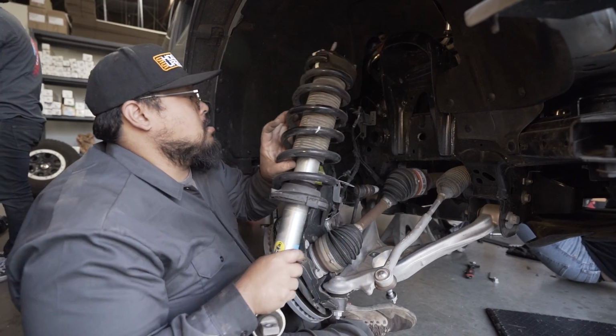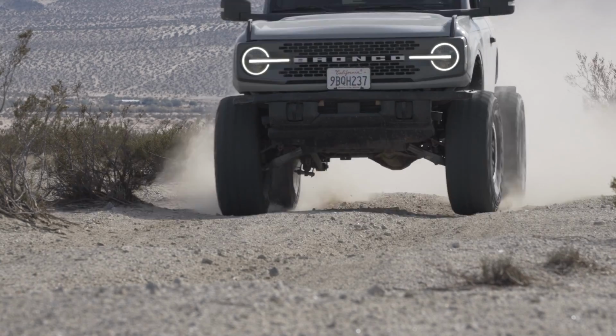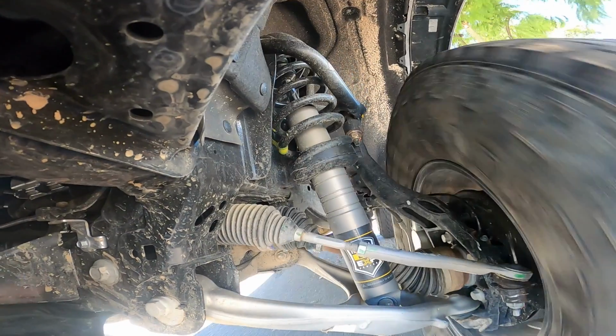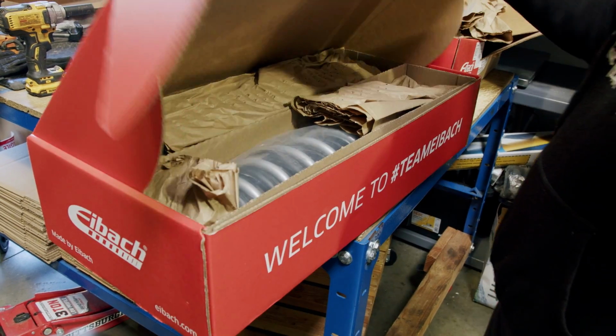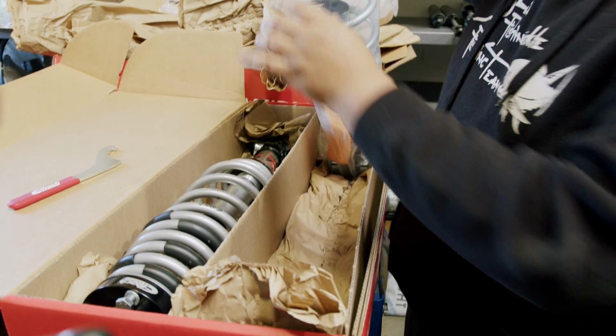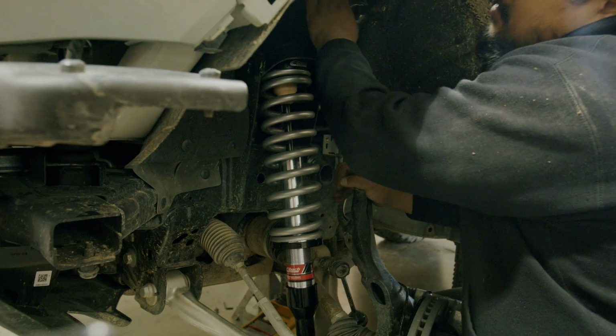After that, we went to the Icon 2.5 EXPs, which were chef's kiss. They could boogie, but met a kind of untimely end, which took out our springs and top hats, so we needed something loaded. There came Eibach with their stage 2 coilovers that they got to us in record time, and we put on just as fast.